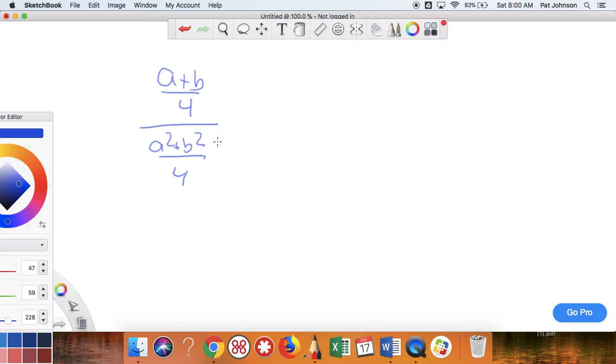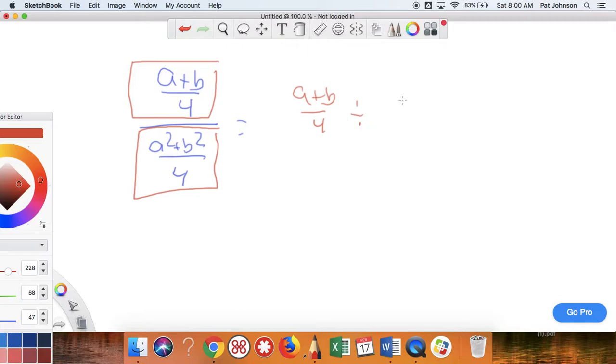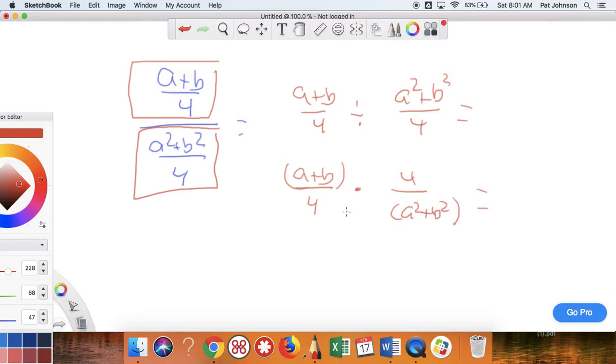I have an expression, a rational expression, with more than one division bar. So I'm going to rewrite this. First of all, identify numerator, dividend, denominator, divisor. So a plus b over 4 divided by a squared plus b squared over 4. Don't try and do the keep, change, flip in your head, because you're going to get it wrong. Now I can say a plus b over 4 times keep, change, flip. Now I use my fraction rules.